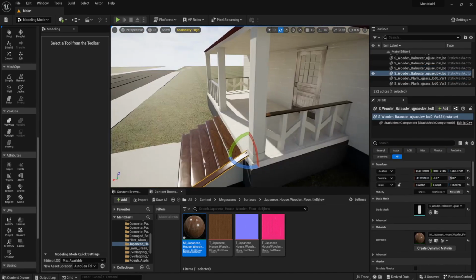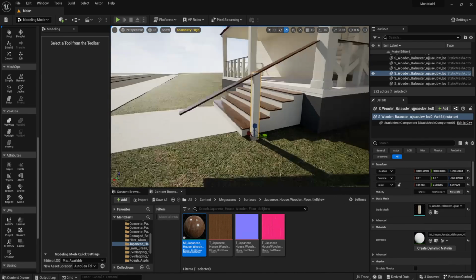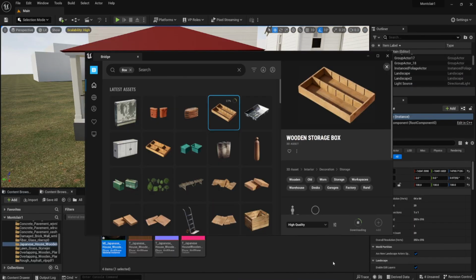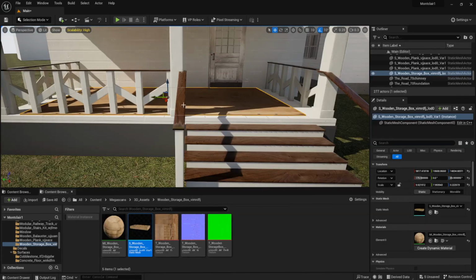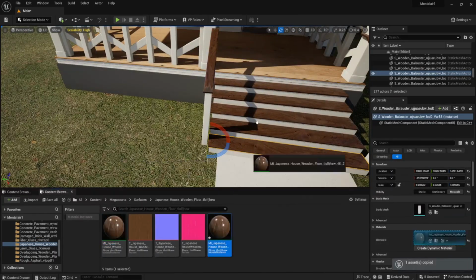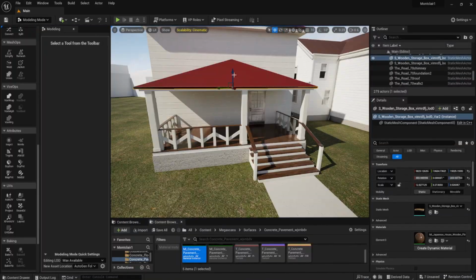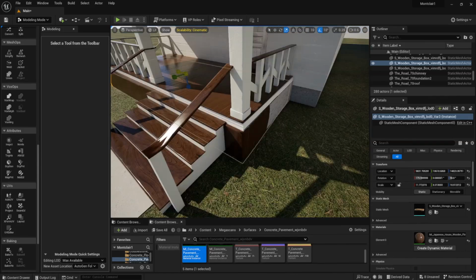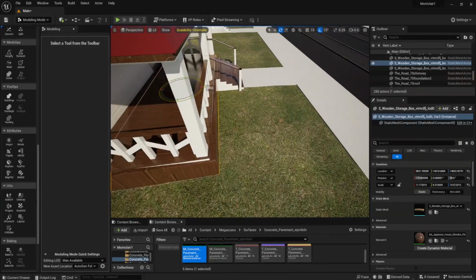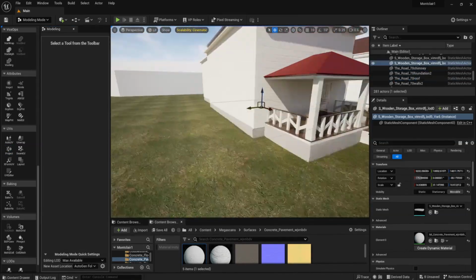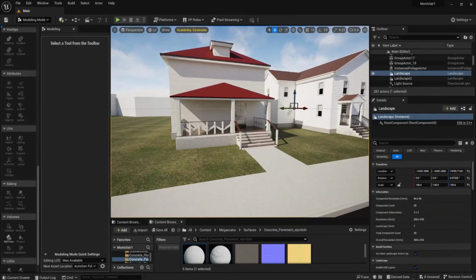and then for the handlebar, I don't know what it's called, I just made it. And then there's a wooden storage box 3D asset which I used, and I flipped it upside down, and this is what I used as the floorboards. And now this is my new method of making that cement basement level look more smooth. So I took that wooden box model, applied the cement texture on it, and I replaced the original Blender model with that wooden box model, so now the edges look a lot more smooth.